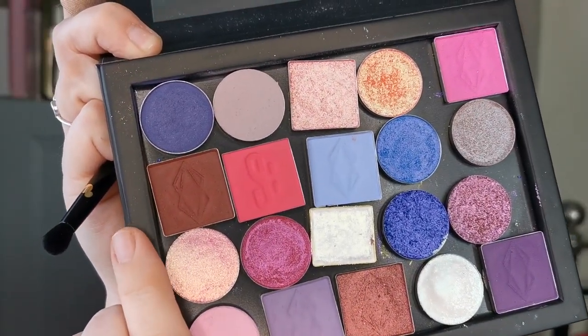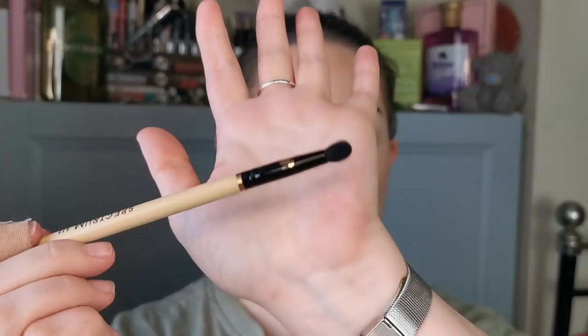Okay guys, so I'm going to do a different look on each eye, just because I want to use more shades. So I'm going to go into Lethal Cosmetics Frantic on a Spectrum A12. I have my daughter, my best friend, and her daughter here, so remind me to say the names of the brushes. I've primed my eye with the ABH eye primer, and I haven't tucked it out properly.